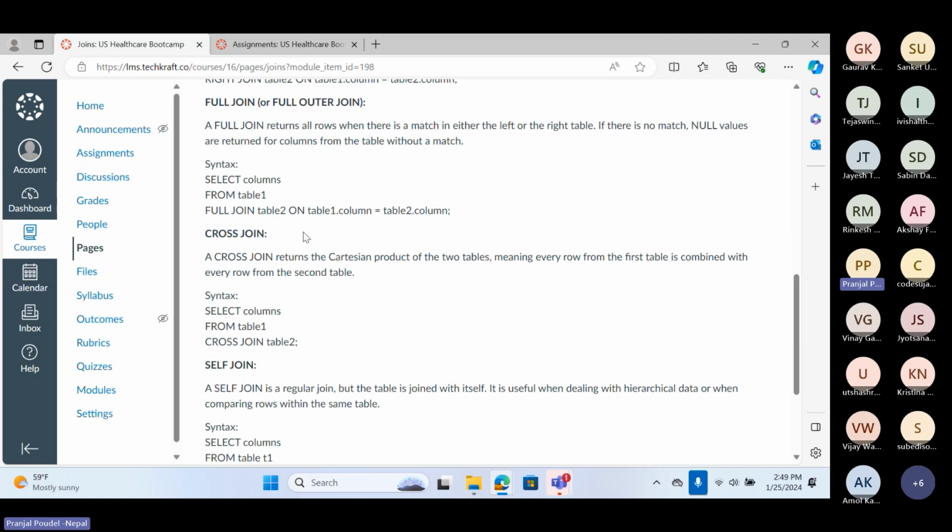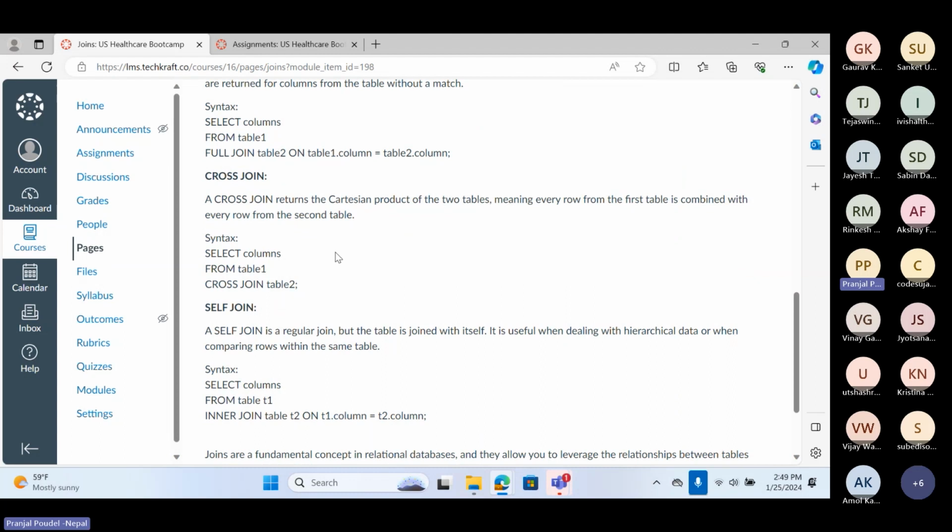Another one is a cross join. What cross join does is, we may sometimes need to do some manipulation using Cartesian product. For example, we need to retrieve each and every data from the left table and right table. That means if we have 3 rows on the left table and 3 rows on the right table, the output will be 3 into 3, altogether 9 records retrieved using the cross join.